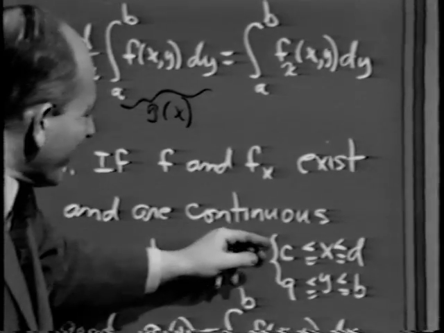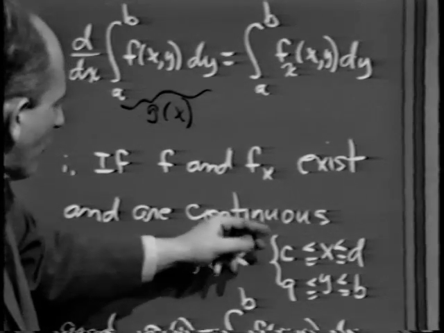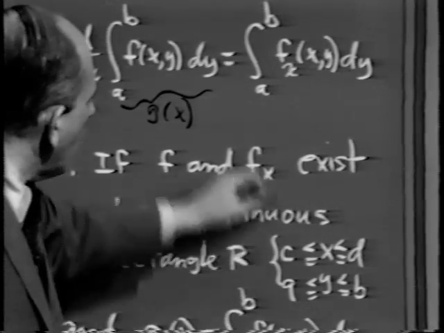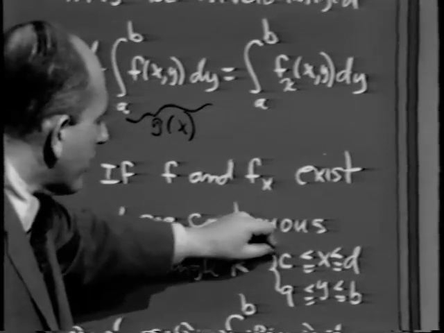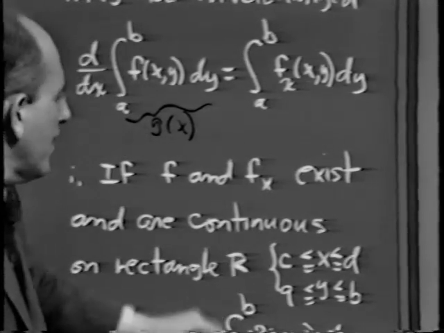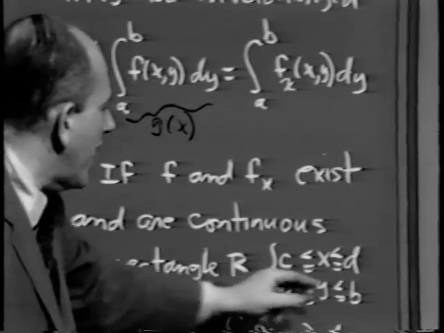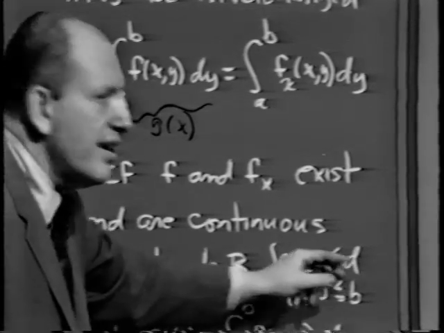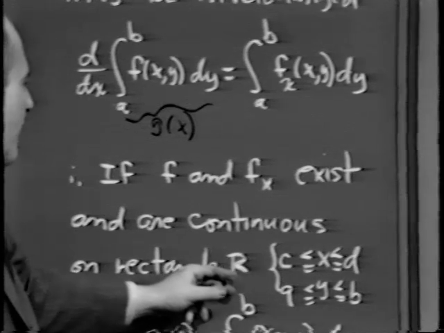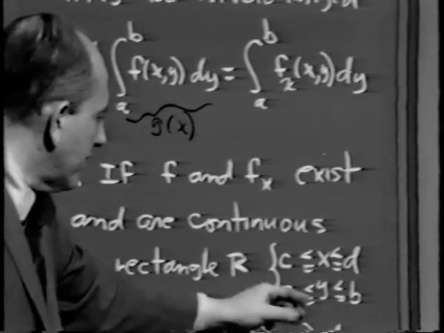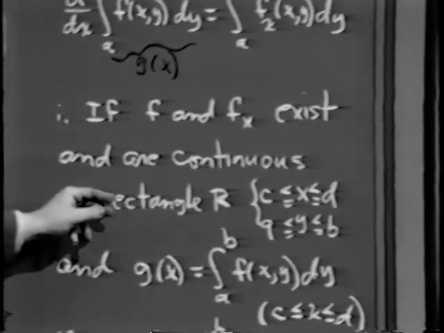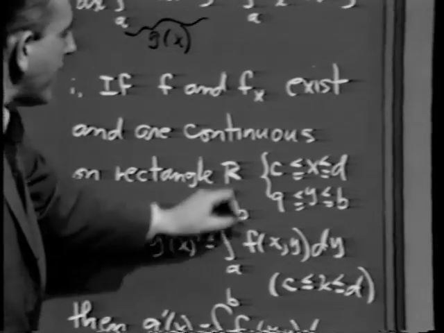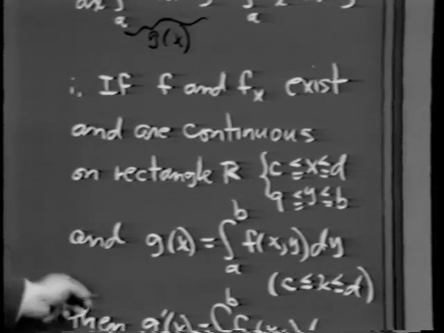And to straighten out the range and the domain once and for all, notice that y is allowed to exist between a and b. We've said that x is going to exist on some domain between c and d. Notice that saying that y is between a and b and x is between c and d geometrically says that f is defined on a rectangle. See? Okay?